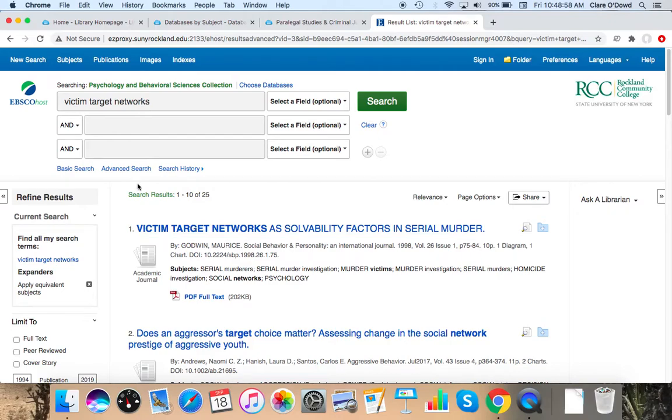So I can change the terms, or I can jump into a larger database like EBSCO Discovery Service or Primo, which may give me more results. Let's try that very quickly.